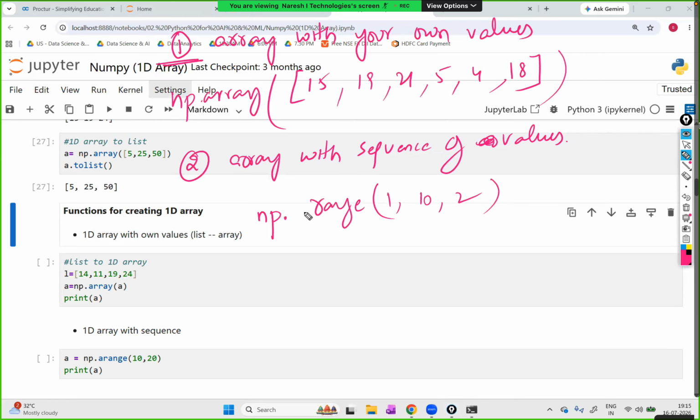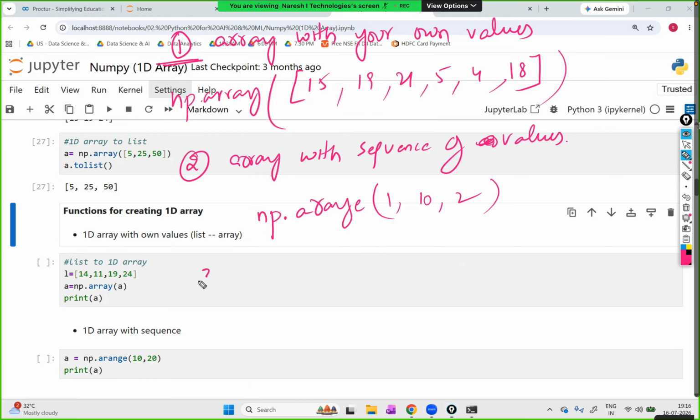How to convert? np.arange. The function name is arange. The normal range function only gives output like this: 1, 3, 5, 7, and 9. If you have a sequence of values, then go with arange.